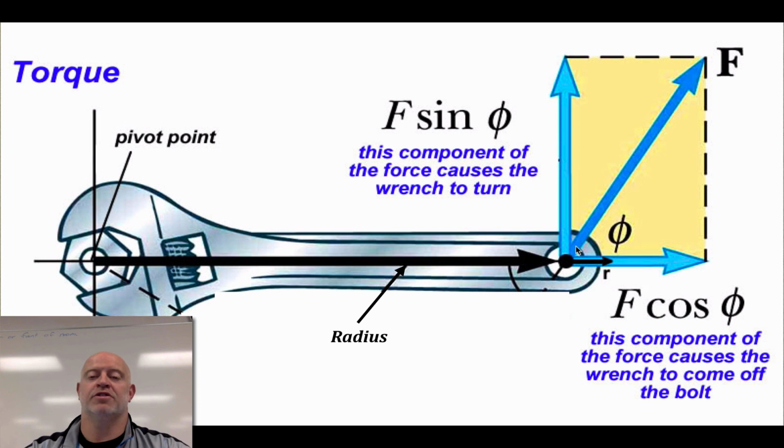Now, is it true that sometimes people pull inwards a little bit on a wrench? Yeah, that's absolutely true. And they do that often because they want to make sure that the wrench doesn't slip off the bolt. So they want some of the force to be pushing inwards to press the wrench against the bolt and then allow the force pulling it perpendicular to allow that twisting motion. So it's very common when someone does it that they do pull inwards, but they're not getting 100% of their force into the torquing motion in this case. So let's take a look. Obviously we want to cross this guy out because that's not providing torque here.